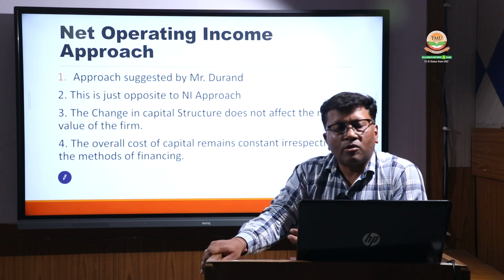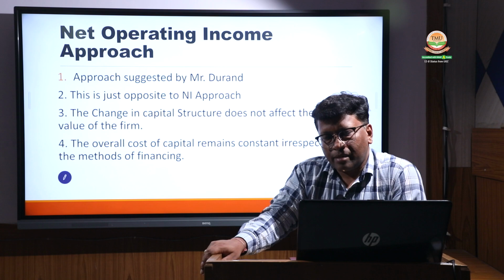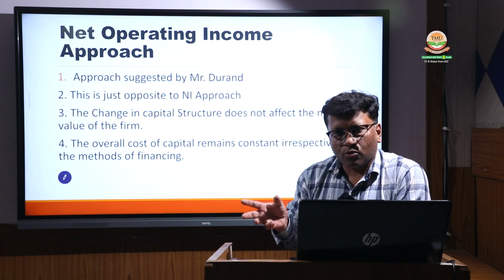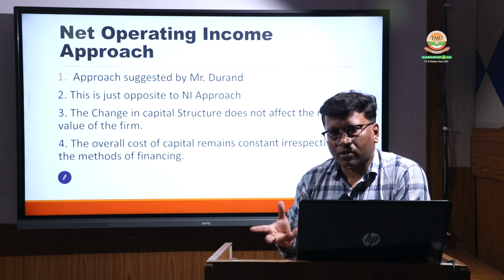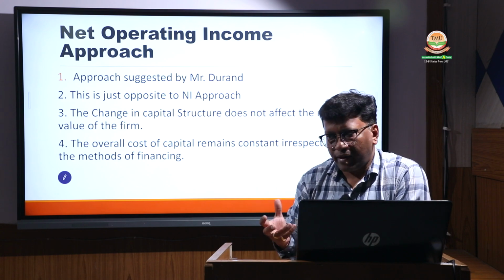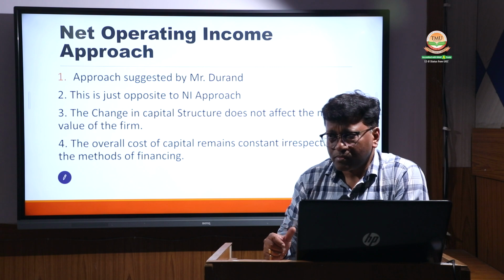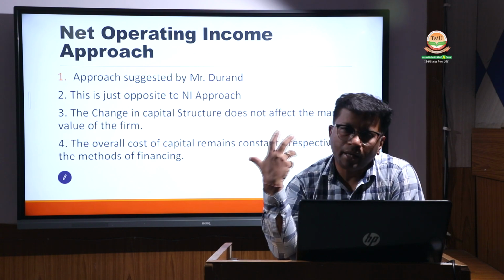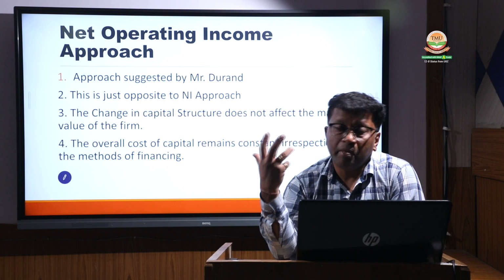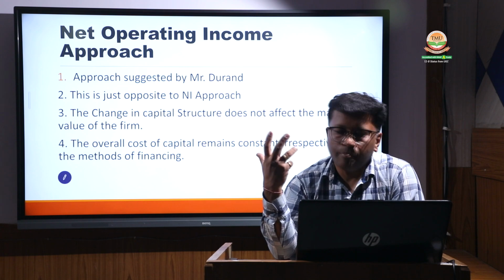And the company is also issuing equity shares, and the dividend is to be paid. So both the capital sources will have a particular cost. And if you calculate the overall cost of capital, you will find a particular result. So we have to focus on this when we are using these approaches towards making capital structure decisions.